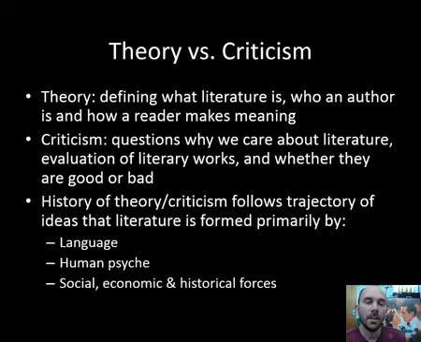Now the history of theory and criticism follows a trajectory in which the ideas of literature are formed primarily by three different things. The first phase involves the idea that literature is primarily formed by language, so it's a study of linguistics. The second phase involves literature as formed primarily by the human psyche, and here we see the influence of psychoanalysis. In the third phase, we see literature as being understood primarily through social, economic, and historical forces.